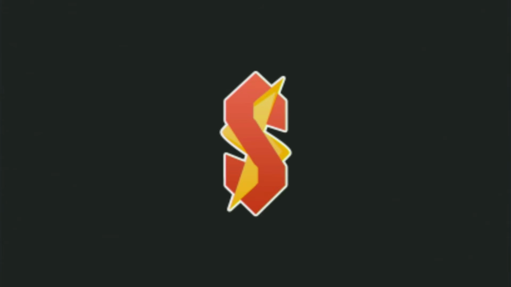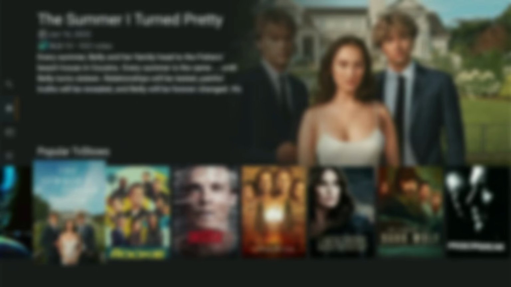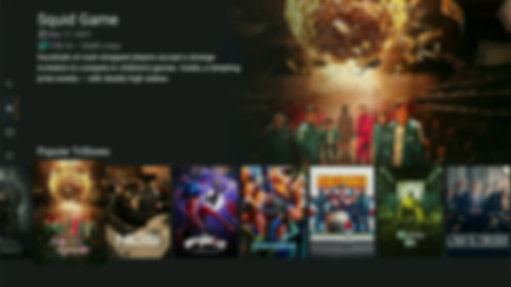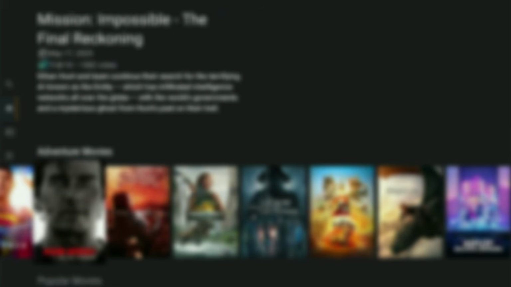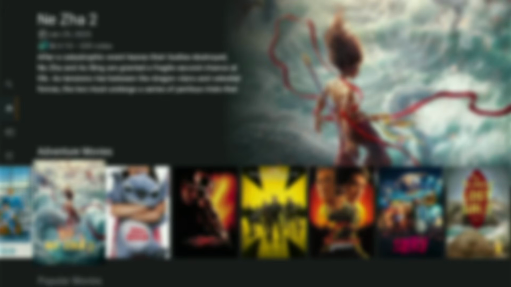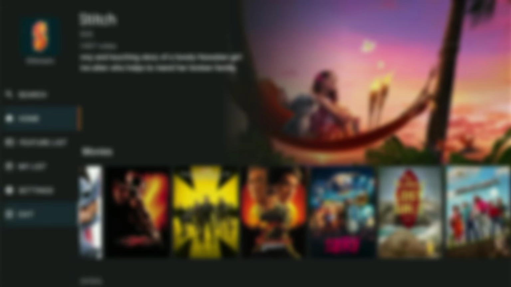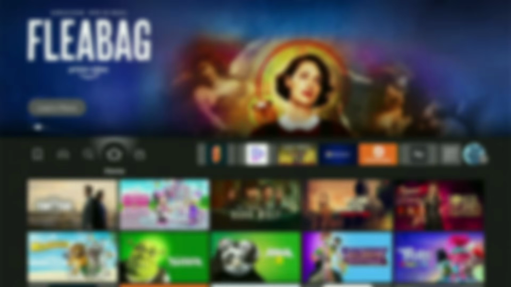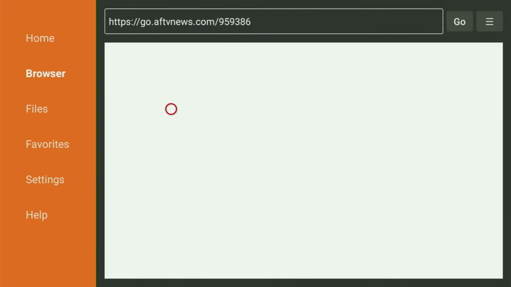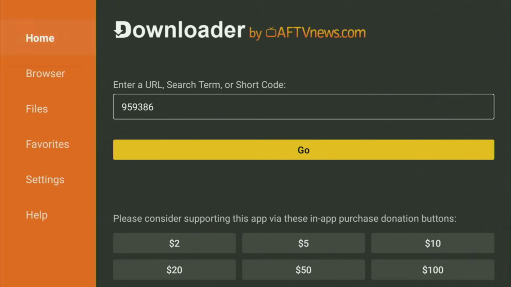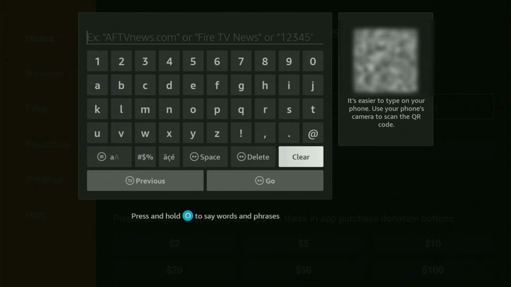Let's open this one as well. And now this time we got you a movie and TV shows application. Again, I had to blur out my screen for the same reason as previously, but in your case, obviously, it's not gonna be blurred. And in this app, you get access to all the best movies and TV shows that you could dream of. So that was the second application already, but it's not over yet, as we are still getting back to the downloader. And now we'll get you even more amazing applications like these ones.